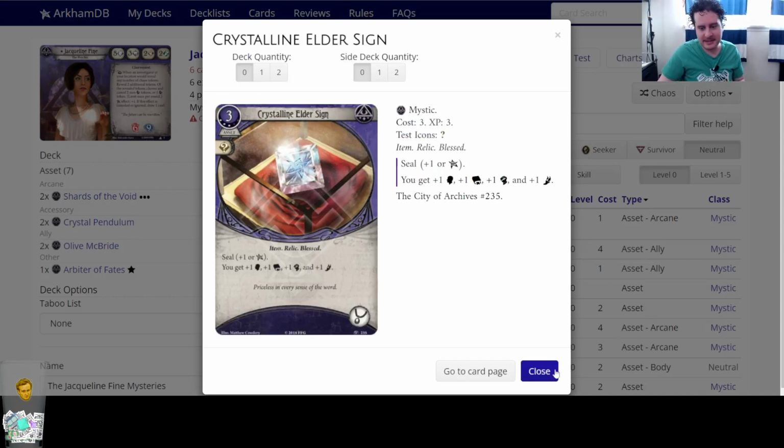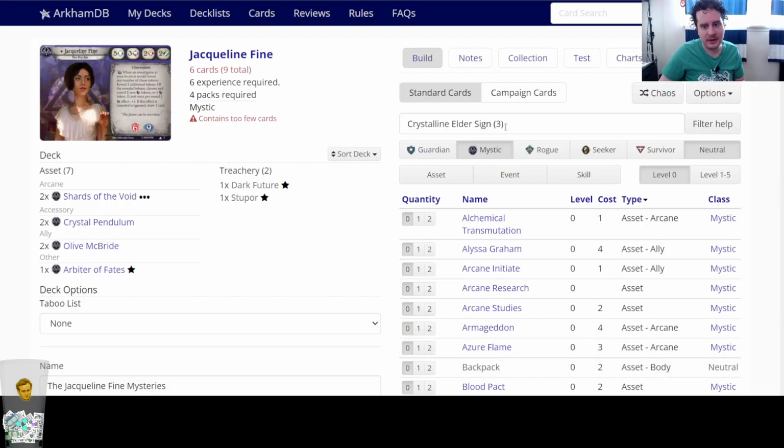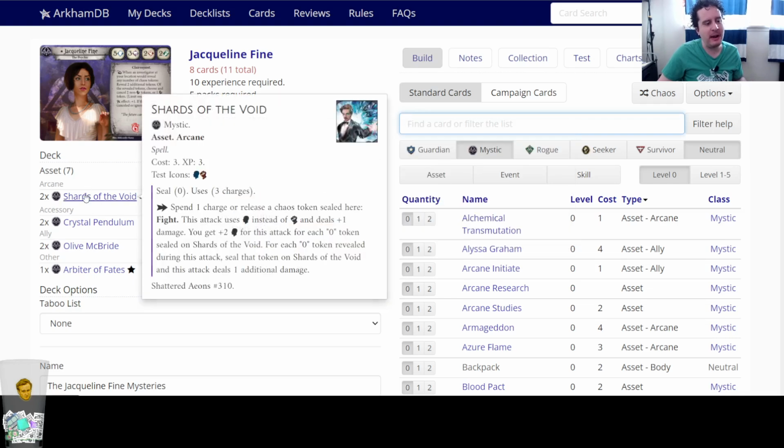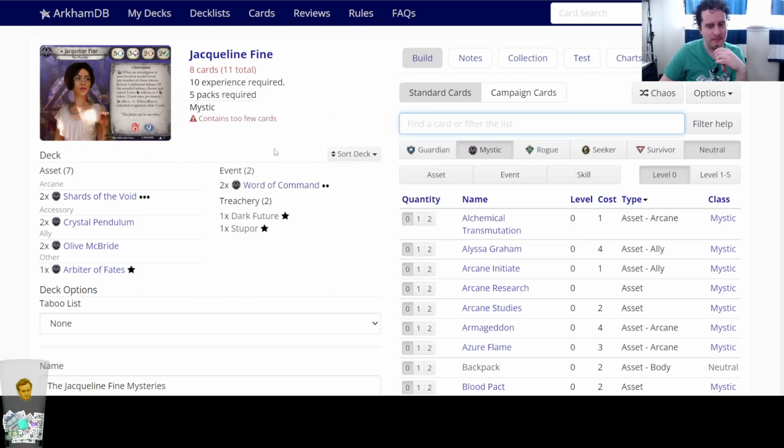And this also cost me 6 experience. We want to use our experience for other things too, because we probably want Word of Command, because we need to find our Shards of the Void in order to make this work.